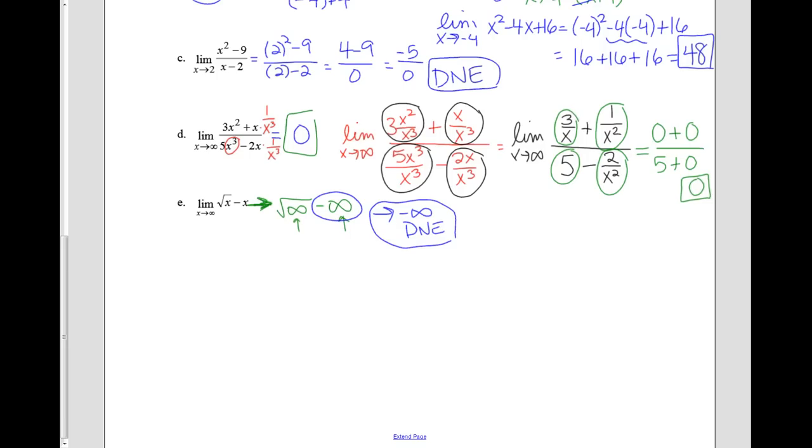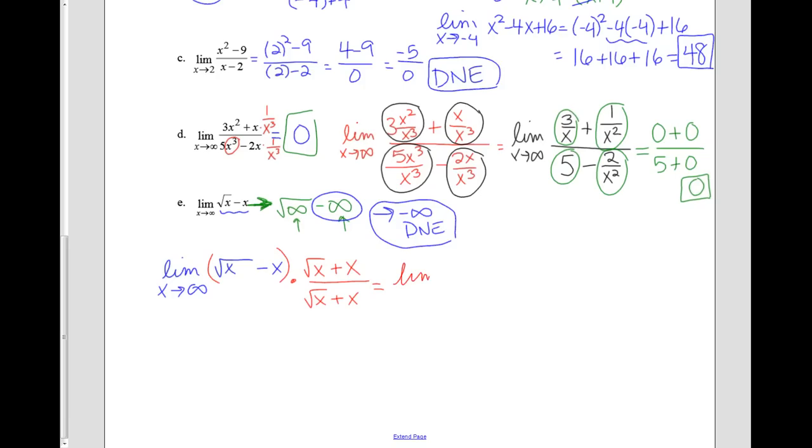Okay, but again, we have to show some algebra to back this thing up. So when I have square roots involved, what I want to do is to multiply. Let me rewrite the problem here. There is no top and bottom, but with limits with infinity, I like the top and bottom of a fraction, so I want to create a fraction, and I'm going to multiply by the conjugate of whatever I had. I had the square root of x minus x. I'm going to multiply by the square root of x plus x on the top and bottom.